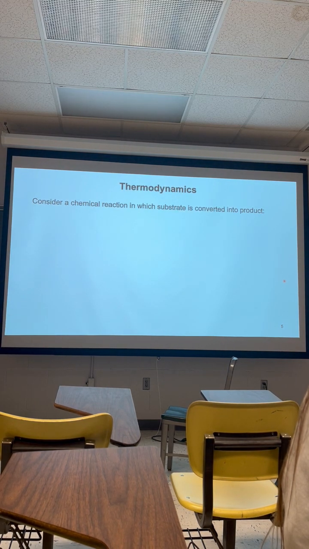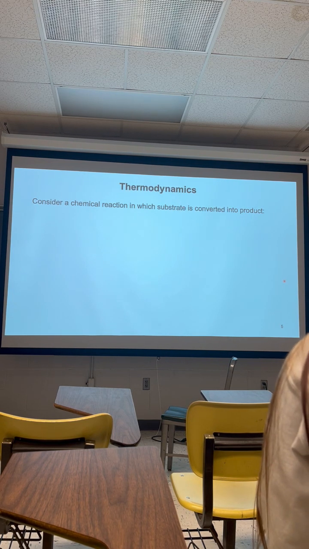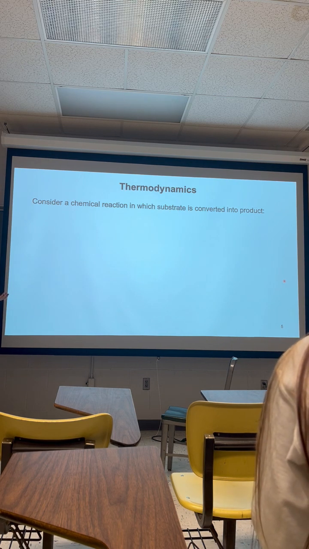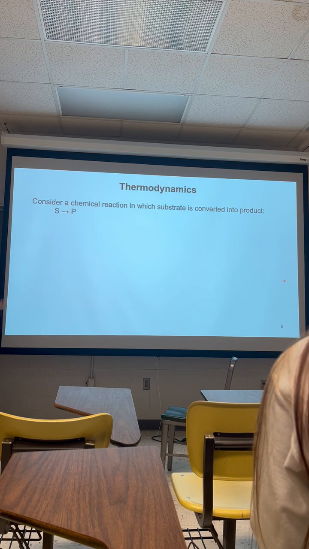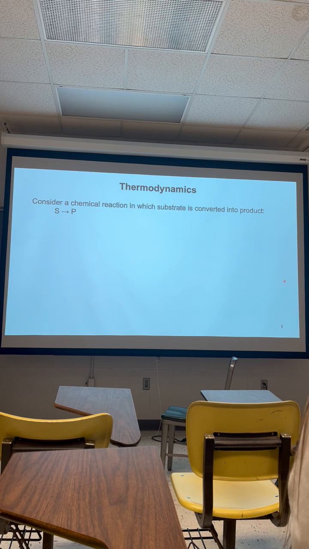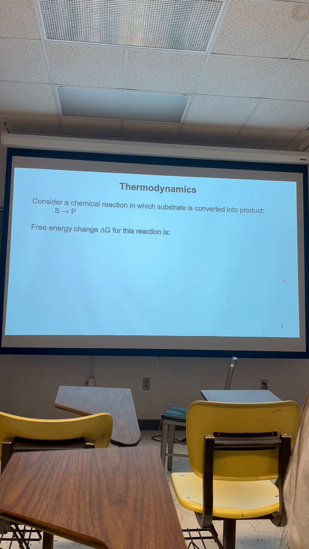Okay, now this is the very important part. Thermodynamics versus kinetics of enzymatic reactions. So let's consider a very simple chemical reaction. Substrate is converted to product. So reagents before the reaction took place are called substrates. What you are forming is a product of the chemical reaction. So the simplest case is one substrate converted to one product molecule. You could have several substrates, several products. You will see those, but this is now the simplest.